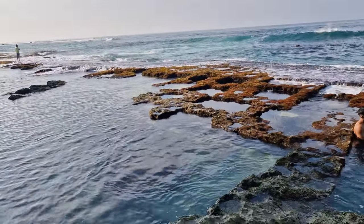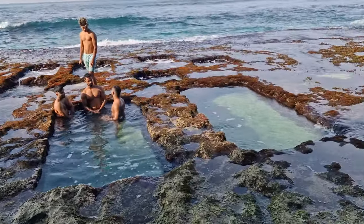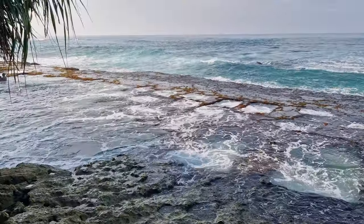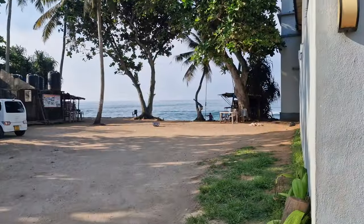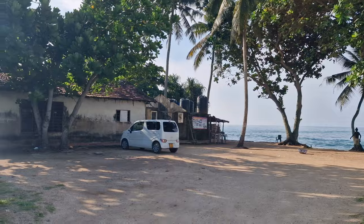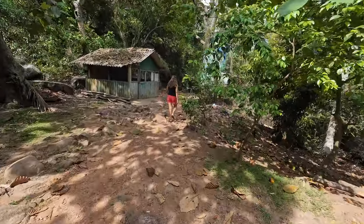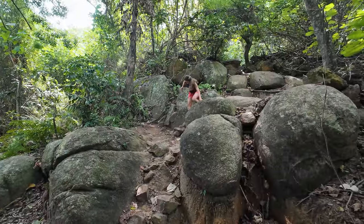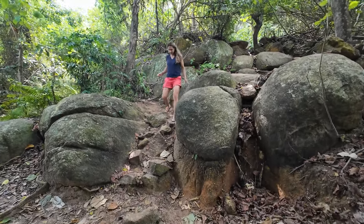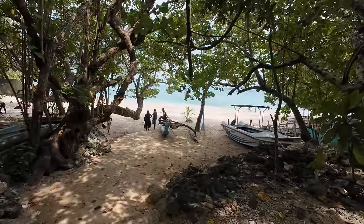We then popped by the Talpe natural pool, which were right next to Hinuella beach. The parking was a bit tricky, but we parked on the street and then walked through a private lot. After that, we had breakfast and then headed to the jungle beach. After parking our scooter in a private parking lot, we started the little hike to reach the beach. The beach wasn't too crowded and it was really enjoyable.